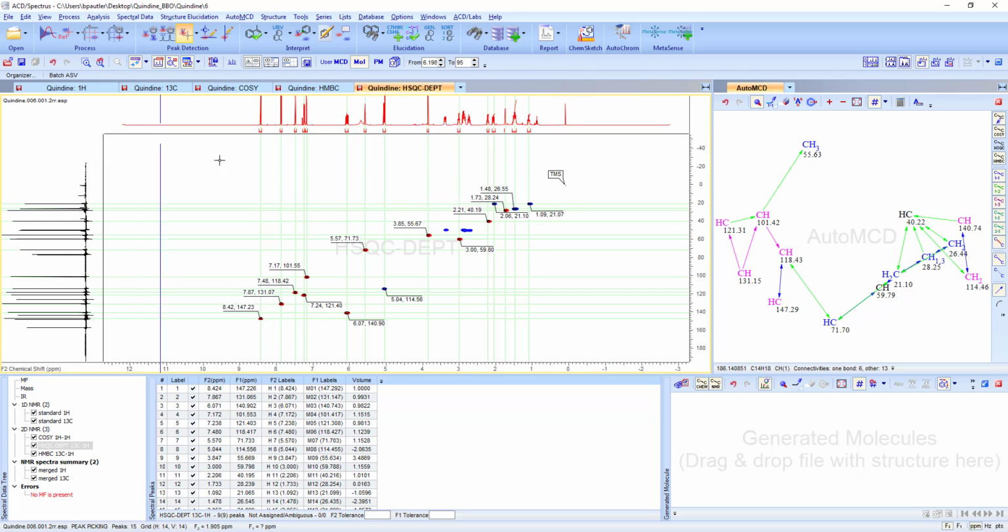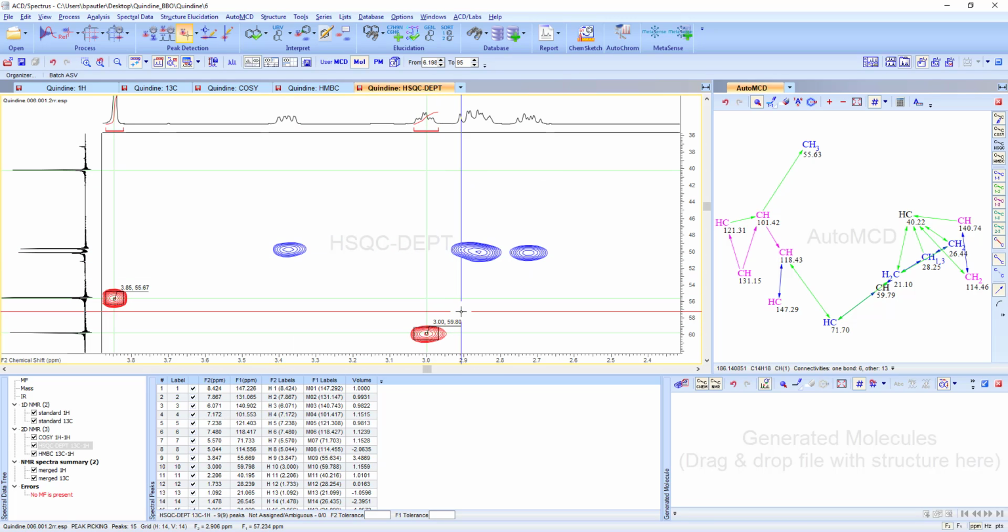So the software's picked those up correctly. Now if I zoom in here, see this contour is actually an overlapping of two carbon signals. This one and this one belong together, and this one and this one belong together.